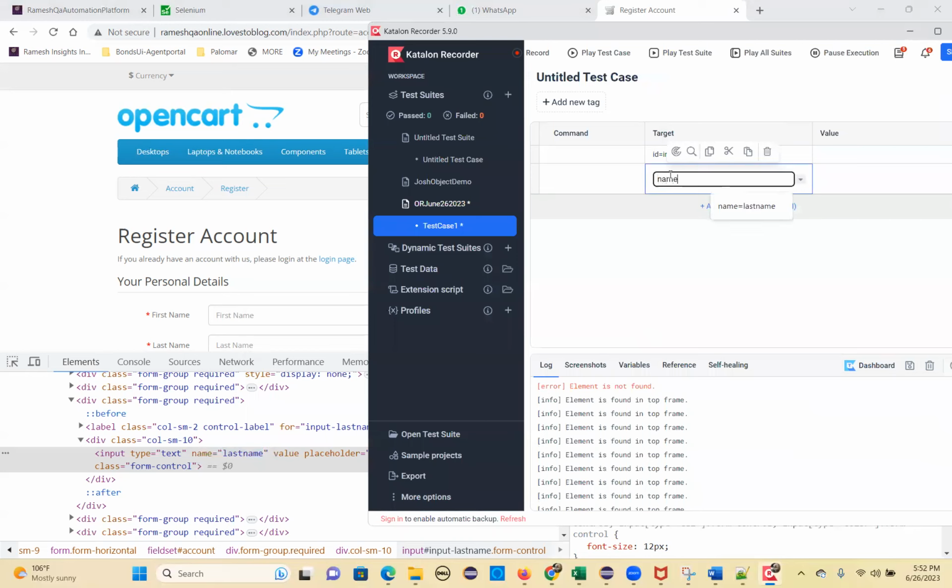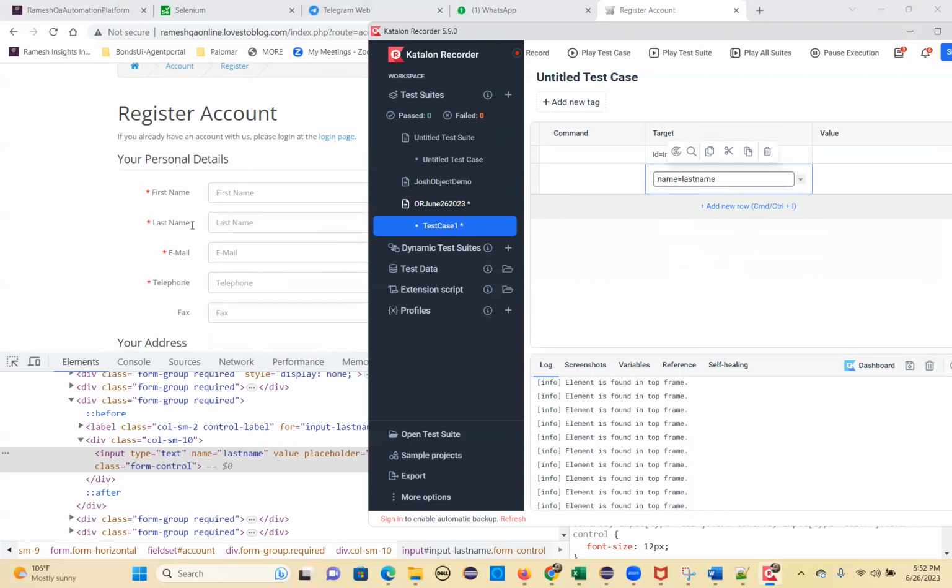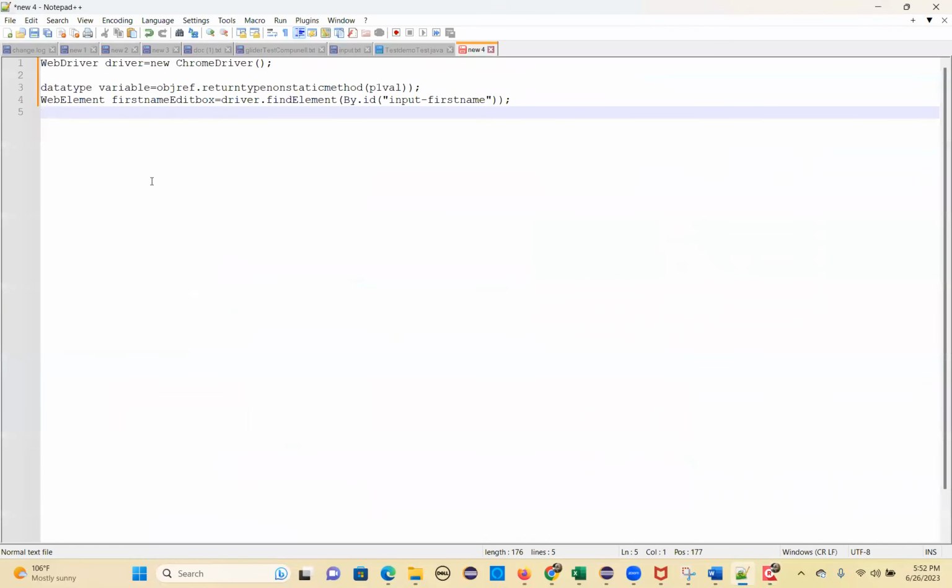So name equal to that name value. Click on this. See this, it's highlighting. So how to write it with the name in Selenium WebDriver?